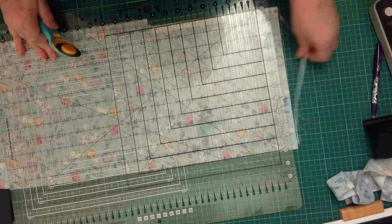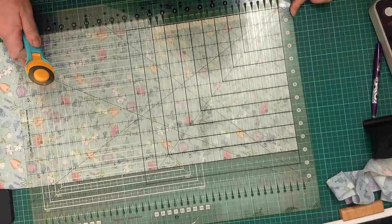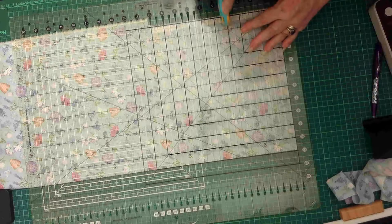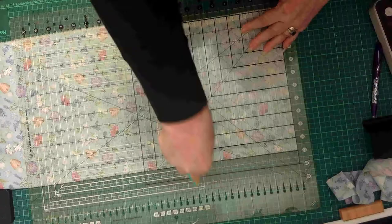So I just give myself a straight cut, and then I can put my black line on that straight cut. And then for the handles, I'm going to want them 4 inches wide, okay? So I'm going to cut one at 4 and one at 8. Now these are going to be for my handles, right? So we'll put that to one side for a moment.